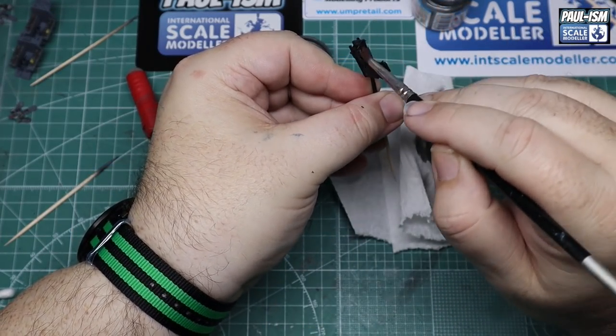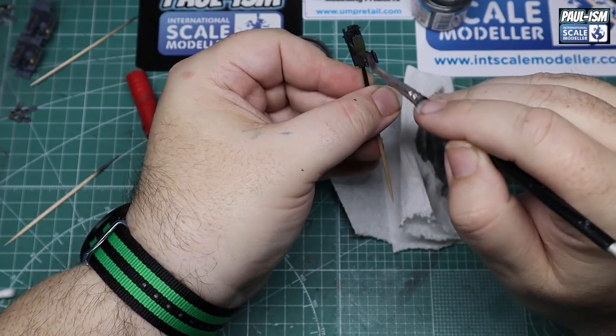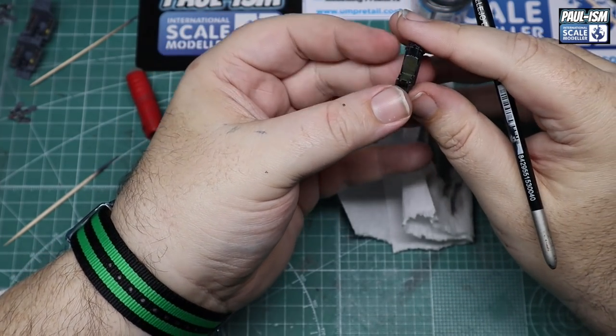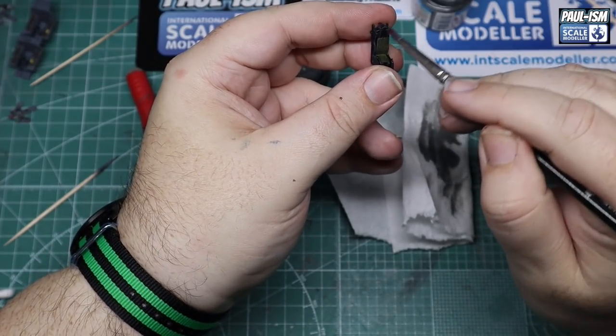I've got some darkish grey here. I can't remember the exact colour. I think it was around LP13-ish. I've got a dry brush. We put a load of it on there, wipe most of it off. I'm just going to go around and lightly dry brush the seat. And this should highlight some of the raised areas and just add a little bit of depth to it. It's kind of like giving a wash, just adds a bit of depth as well.